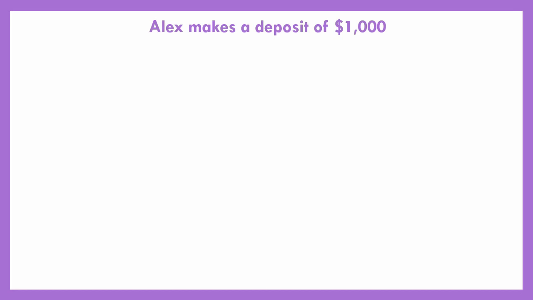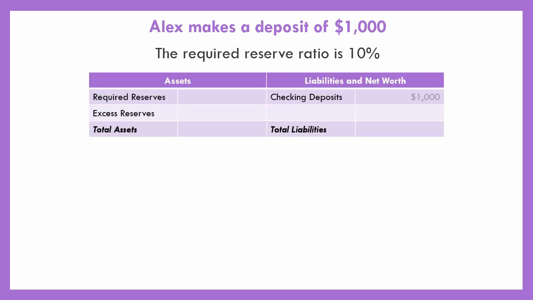Let's say Alex comes and Alex makes a deposit of $1,000 at the bank, right? So what does our balance sheet look like? Well, remember, our reserve ratio is 10%. We're going to see that our checking deposits is $1,000 because Alex came and dropped off his $1,000. Therefore, our total liabilities, or the total amount of money we owe back to Alex, is $1,000. The total amount of money we owe total in our bank is $1,000. Well, then over on the other side, we know it has to balance out to $1,000 as well because balance sheets balance.